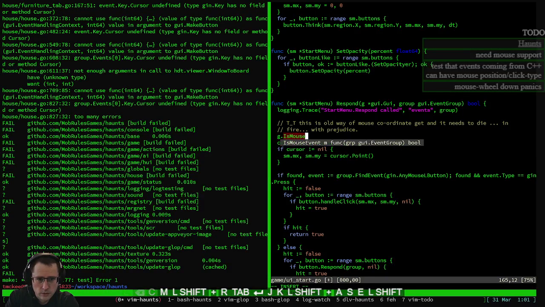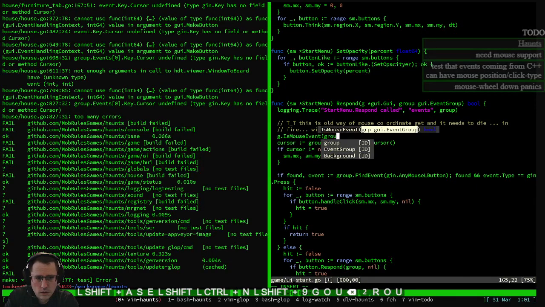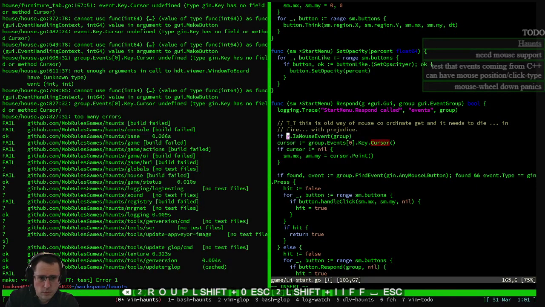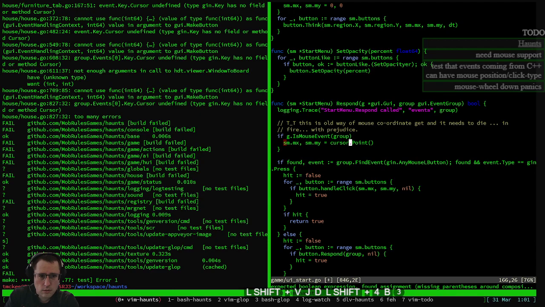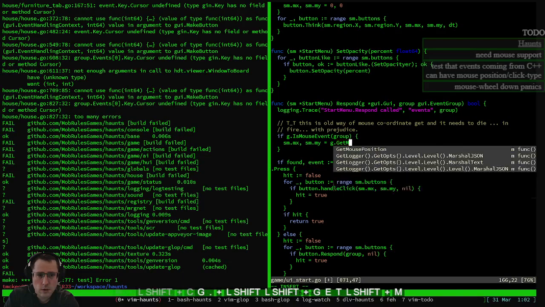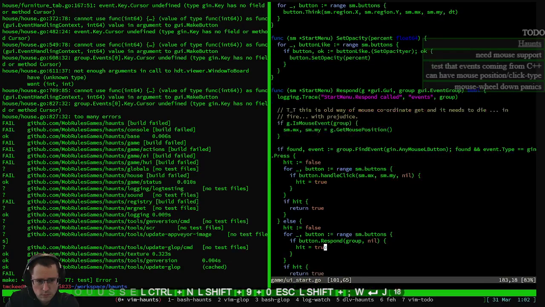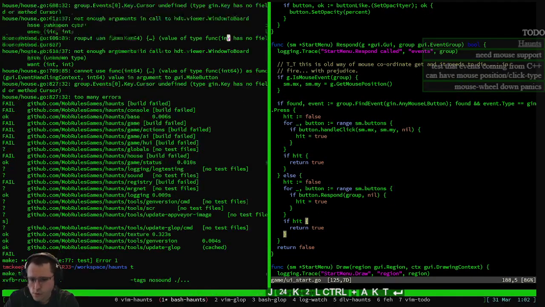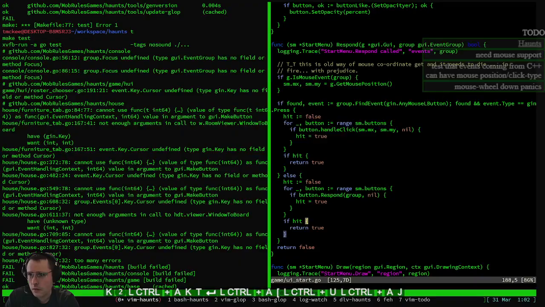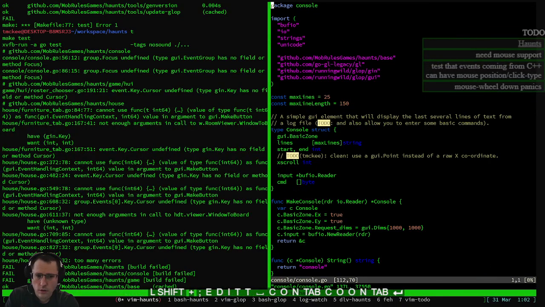If is mouse event on that group, then set the mxmy for g.get mouse position, and then sure, whatever was there before. Edit console do respond.